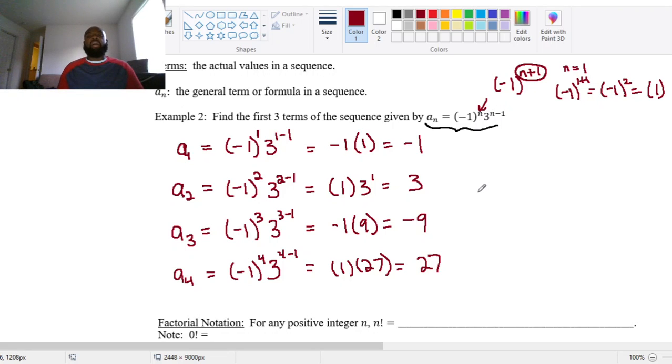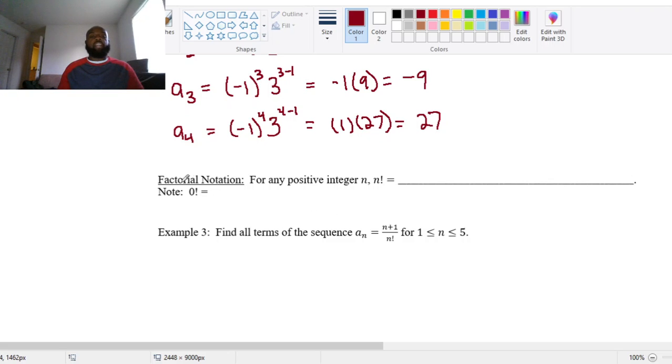All right. There's some other cool things that happen with these sequences here. There's another notation called factorial notation. And this means for any positive integer n, factorial means to take that n and multiply it by all the other positive integers that are less than it, right? So if I start at n, the next positive integer that's less than n is n minus 1. The next positive integer that's less than n is n minus 2. And I'll continue this until I multiply by 3.